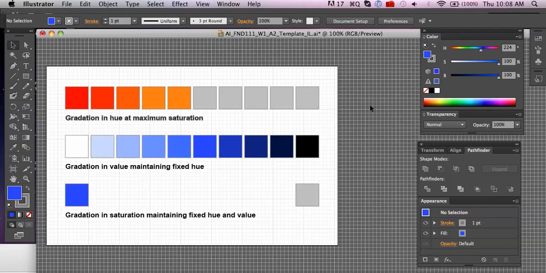And this is one of the hardest assignments, these first two, for the entire class, because you have to guess what the gray value of this is. And the reason we want to do that is it's a gradation in saturation with the same hue and value. So we know that we need to keep the hue the same, so that won't move at all. And we need to keep the value the same. And if we add black to it, it darkens it. If we add white to it, it lightens it. So we need to figure out what the gray on the other end is going to be.